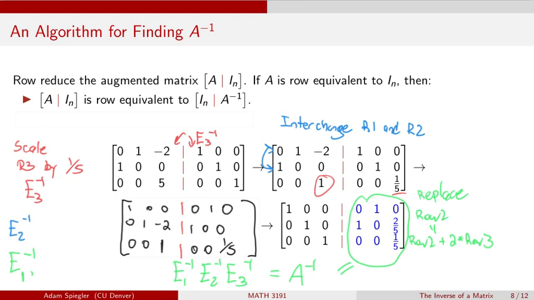We've seen plenty of situations where we have a matrix A, and when we write it in its reduced row echelon form, we don't have a pivot in every single column. So if we're going through this process and we hit a dead end, and we see that the reduced row echelon form of A is not the identity matrix, then what that tells us is that A does not have an inverse. A is a singular matrix.